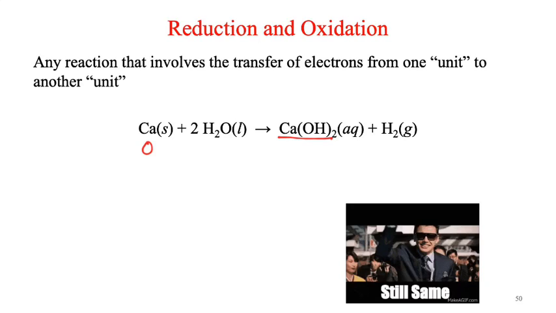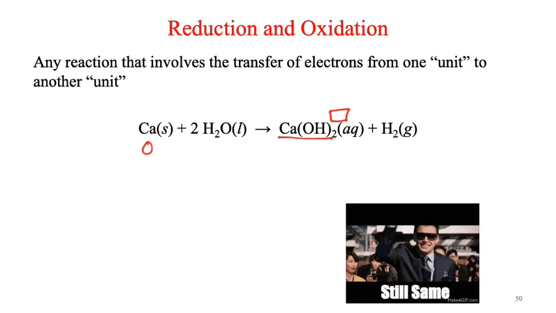Where's the charge specified? Top right-hand corner of the compound. And it is a 0 charge for the compound. I don't want to ask for the compound. I want to know calcium. That would be a positive 2. It's going to be a positive 2.